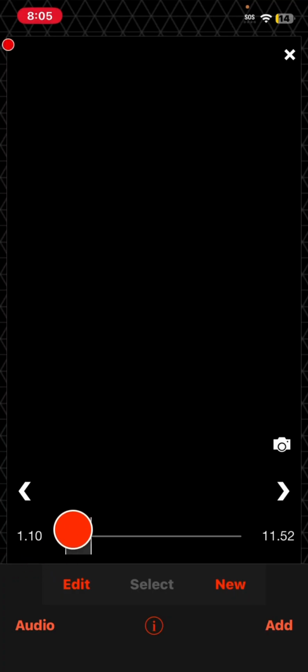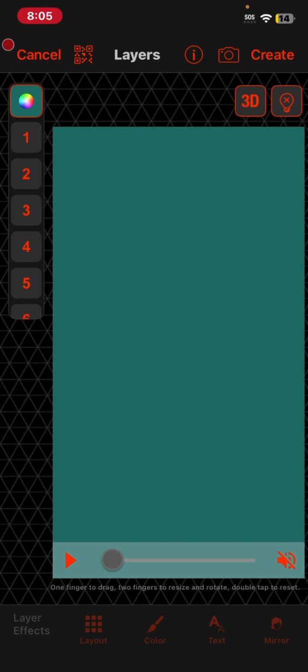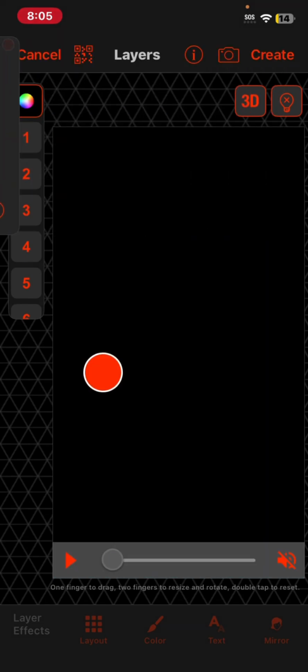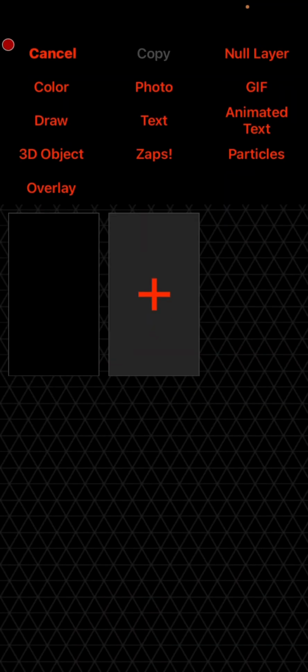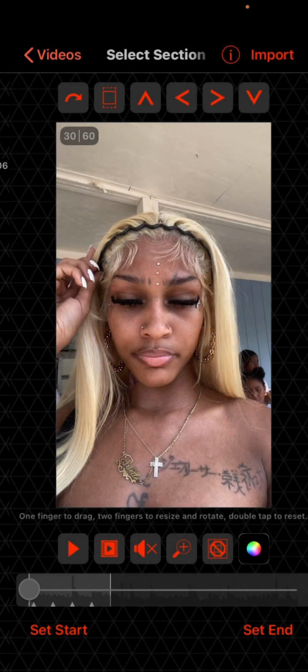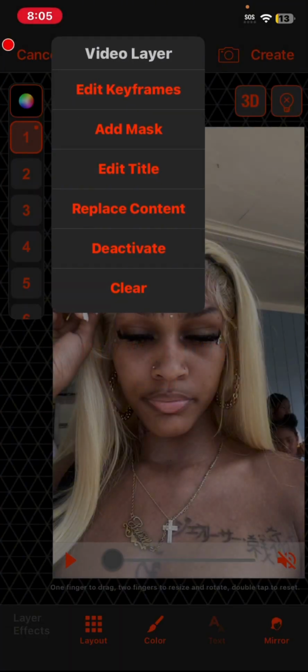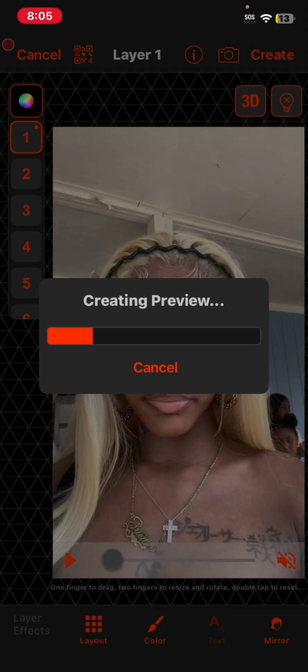We're not gonna worry about the intro right now. So start with your first section right here. You're gonna press new, multi-layer, and then press the plus right here, press videos, and import your video or whatever clip you're using. And then press create.